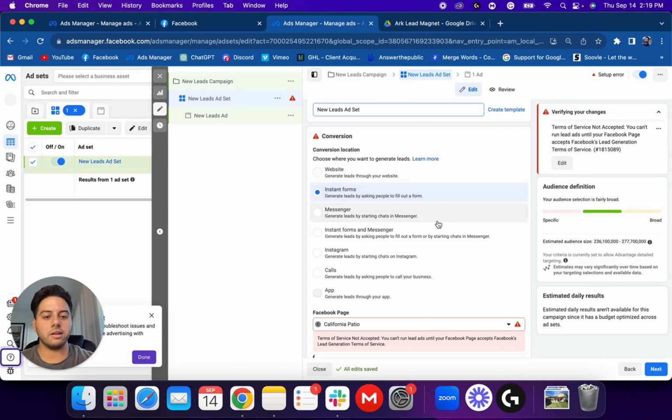And then in messenger it's more like they click the ad, they send you a message, and you get to take control of the conversation right there. So it's pre-qualifying with instant forms versus having more control with the conversation on messenger. You just really need to have good appointment setting skills and good communication skills to make it effective, right? Because no amount of marketing is going to make up for your bad sales skills. So you have to have good sales skills first to be able to sell your leads. So we're just going to click instant forms right here. This is what I started with.